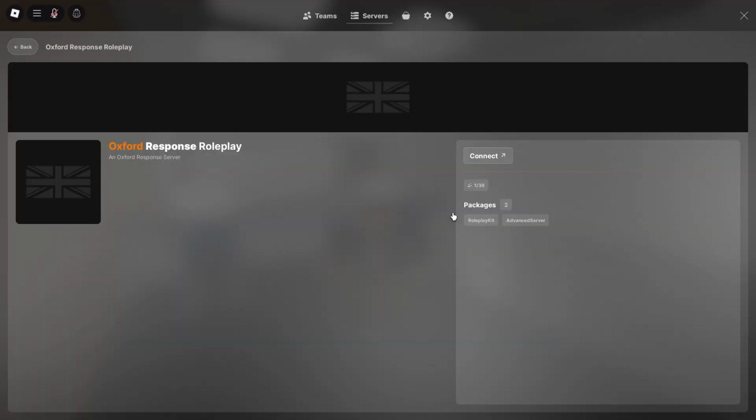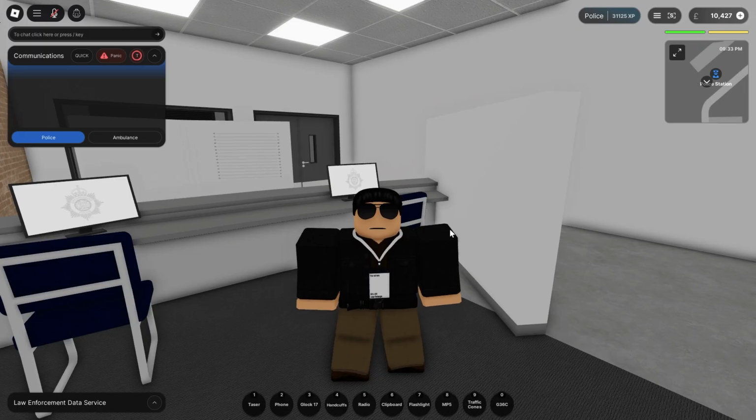And now what I'm going to do is go through how to change your banner, icon, and thumbnails. So for the time being, it's a bit more complicated to change your images, as you're going to need to use Roblox Studio, which means you can only do this really on a desktop computer that can run Roblox Studio.